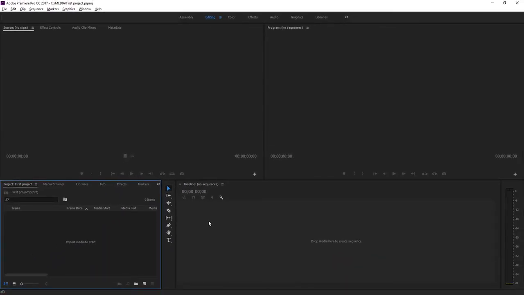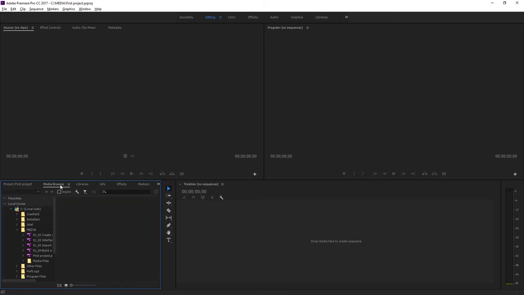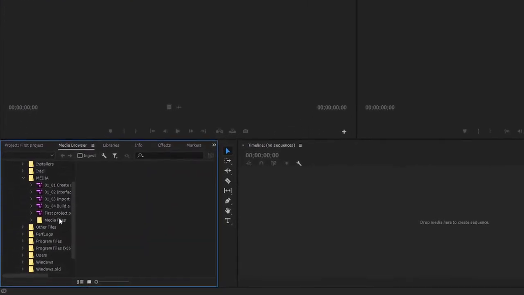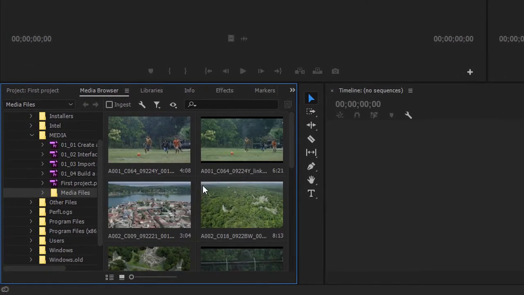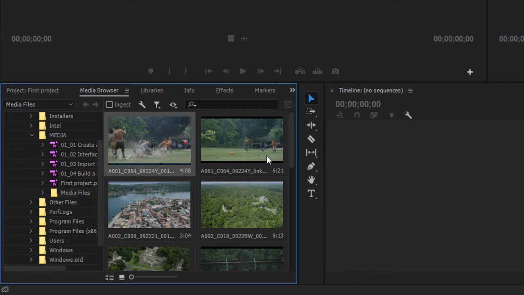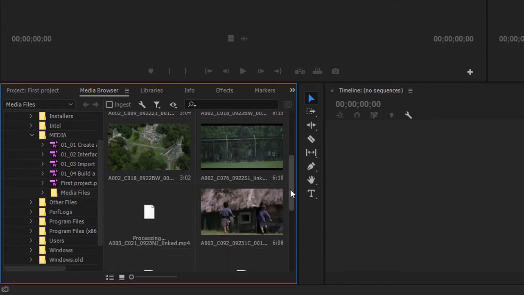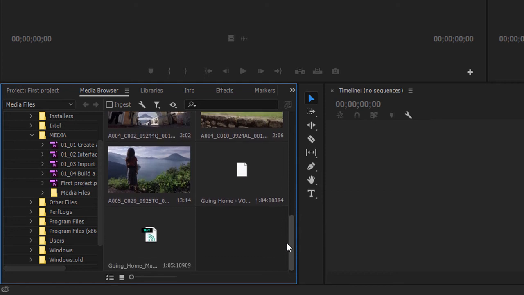The first thing we're going to want to do is get some media in, get some video files into the project. So I'm going to go to the media browser. And the media browser is going to allow me to look through the contents of my storage to find the clips, the video files, the photos and graphics and so on that I want to use in my project. I'm going to browse into the media files folder, and I'm not going to pay too much attention right now, but I'm going to select some of these clips. I'm just going to scroll down here, and actually, I think I'm pretty much happy to have all of this.